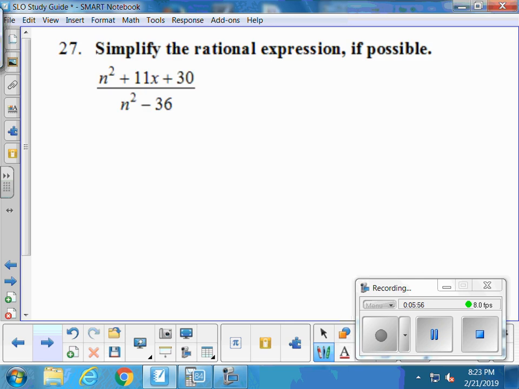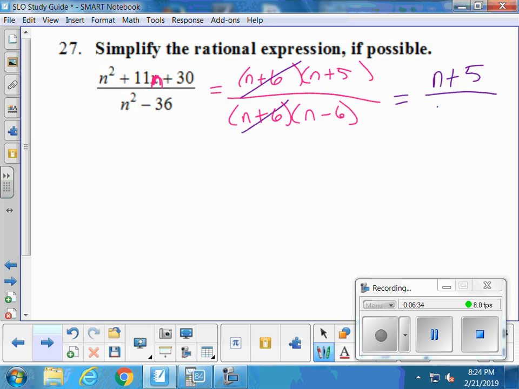We're going to simplify this rational expression if possible. Don't do any illegal math moves that'll send you to math jail. I do think this is a little bit of a typo, all these variables should be the same, so go ahead and make that an n for me. On the top, if we were going to factor, we would use old-fashioned factoring technique. Can you think of numbers that multiply to 30 that would add up to 11? It's 6 and 5. And then the bottom it would be n plus 6 with n minus 6, that's a difference of perfect squares. Now that we have everything factored you can cancel top bottom, and the final answer is n plus 5 over n minus 6.